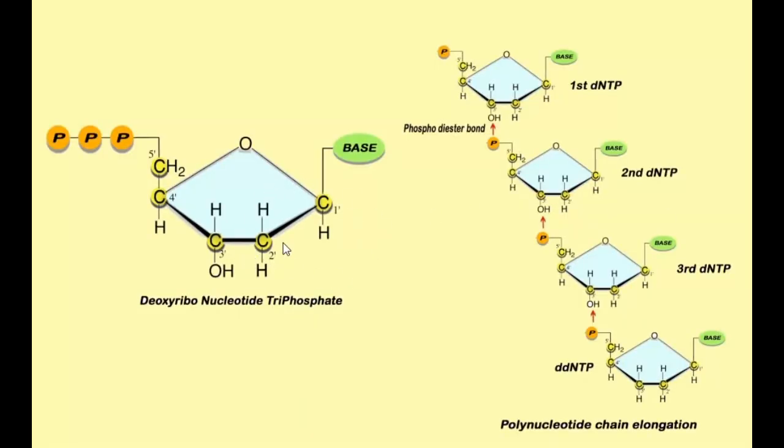Here you can see the diagram of a nucleotide which has a deoxyribose sugar. At first carbon position a base is attached - it can be either A adenine, T thymine, G guanine, or C cytosine. And at 5' position phosphate group is attached. So this structure is called deoxynucleoside triphosphate, commonly known as dNTP. This dNTP is the normal nucleotide present in DNA. Here N can be replaced by dATP, dTTP, dGTP, or dCTP.